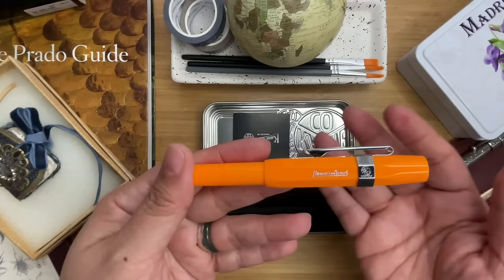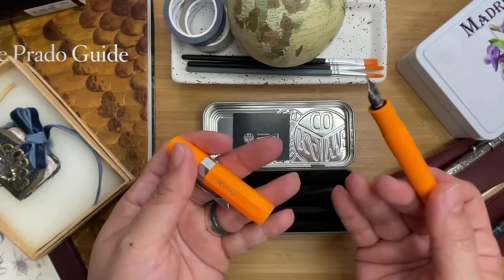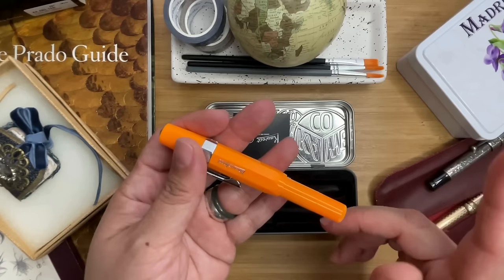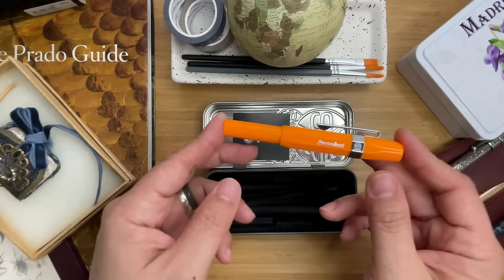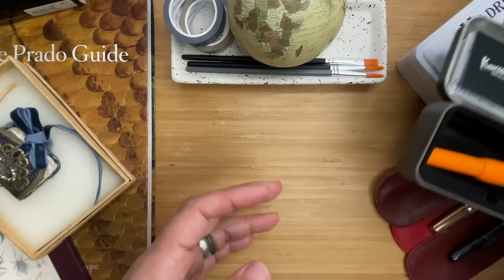The Caverco Orangina is limited to sales in Spain and Portugal, and it's basically your Caverco Sport but in a very vibrant orange color. At first I was a little confused about the connection to Spain, but while walking in Malaga I realized that wintertime is actually orange season there too — there are loads of oranges in the orange trees. Maybe that's the connection, although Orangina is also some sort of fizzy drink.